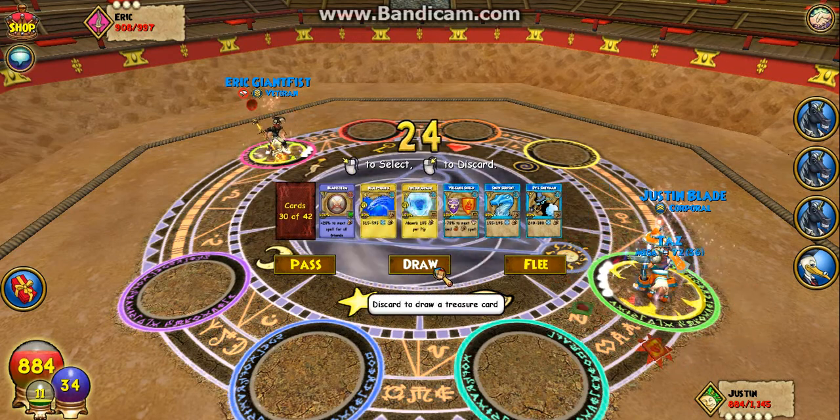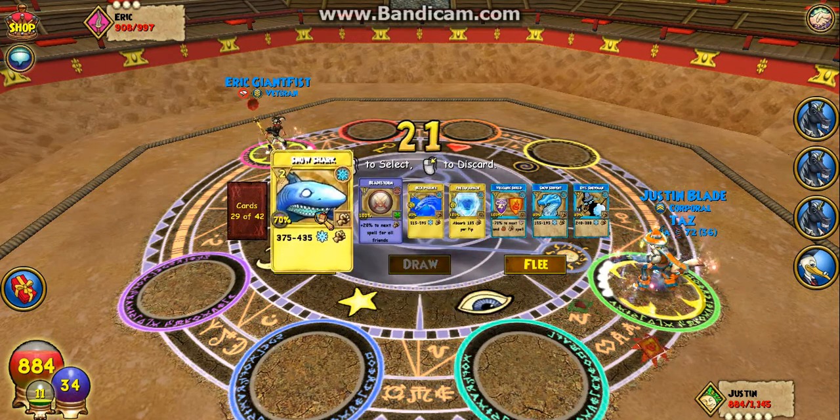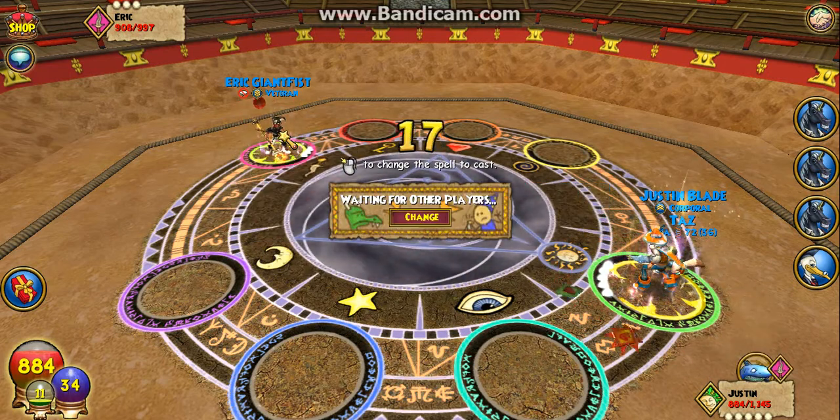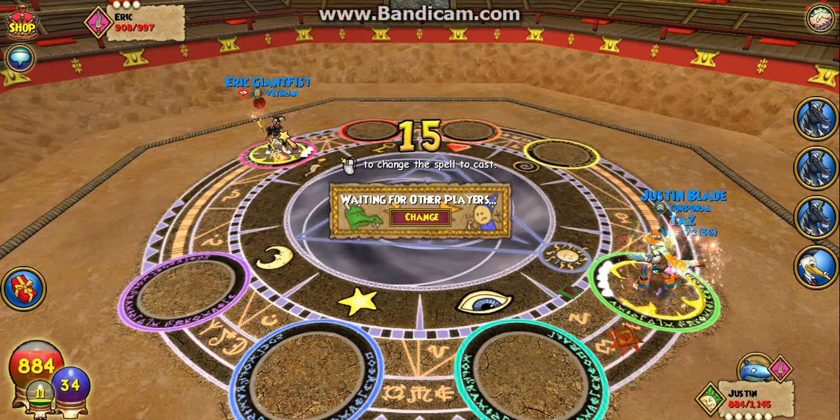You got to watch out for those fire elves because it's a really good, easy way to knock off tower shields and any other shields regarding fire.